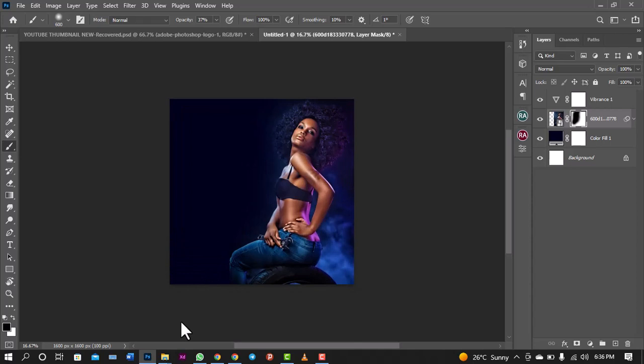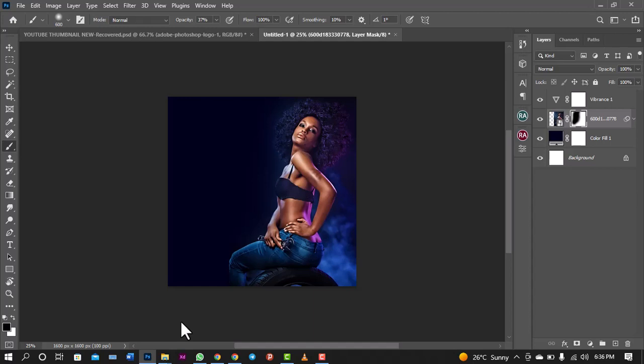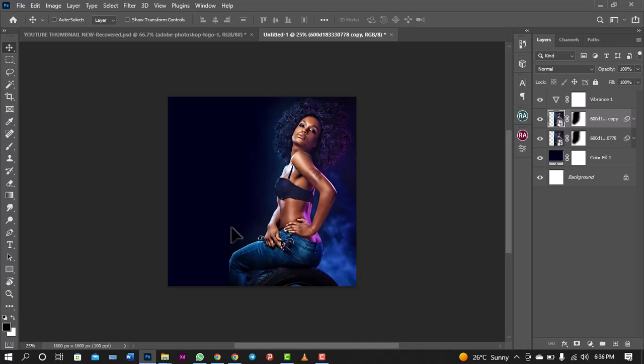After getting something like this, what I want to do is duplicate this image. This stuff I'm doing, I don't have it in my head beforehand. I just saw the image, thought okay, I love this image, let me do something with it. It looks okay, let's use it as a flyer, for party stuff, because of the way the image looks. That's just the idea behind it. Apart from that, nothing. I'm just trying to come up with something.